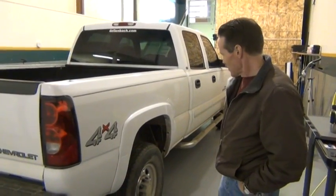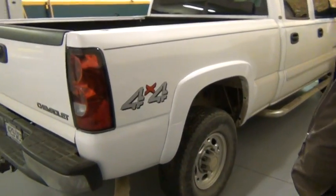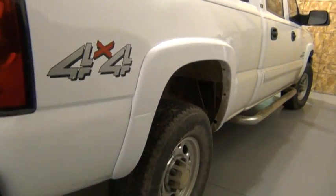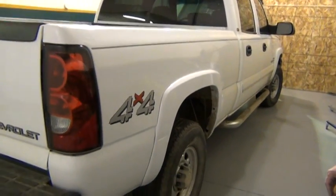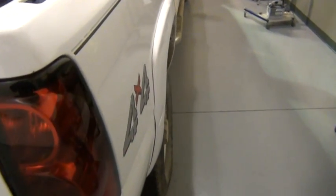Here's the final inspection on this 2005 Chevy Silverado, as you can see. Lucas is panning here to take a look at the final result. This dent, given the amount of damage that was done and the extensiveness of the damage, the dent removal process was a lot of work. It encompassed about five hours of time between two techs.